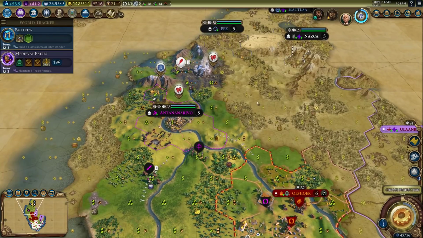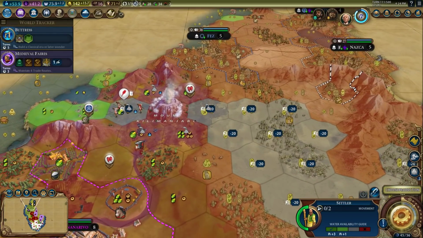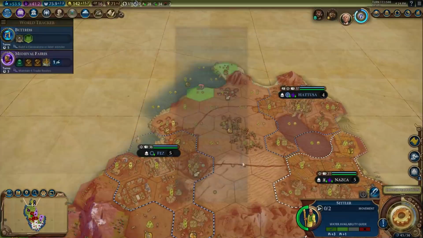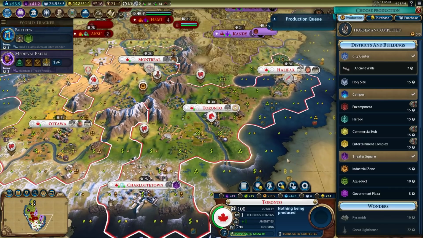Are we able to build more settlers up here, by the way? Where's my settler vision? So we have -20s over here. This spot is safe. And then there's a potential for being up here next to Fez and Hat USA. But for now, I don't know about that.